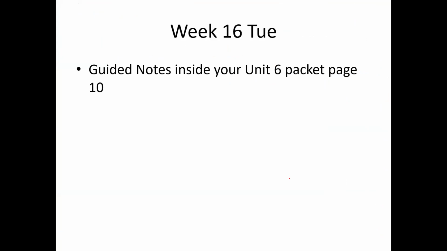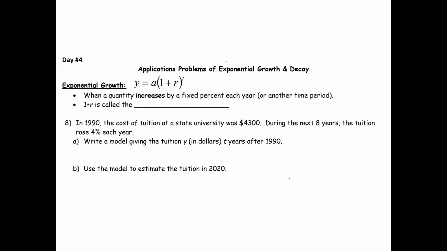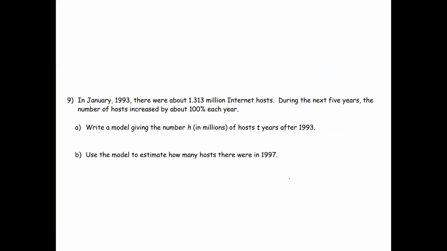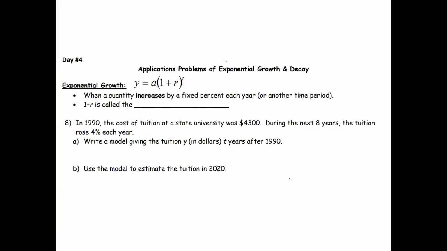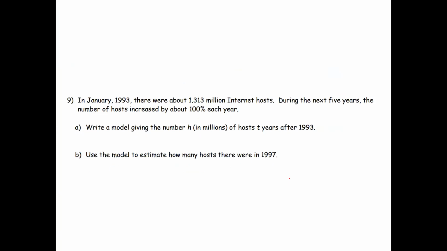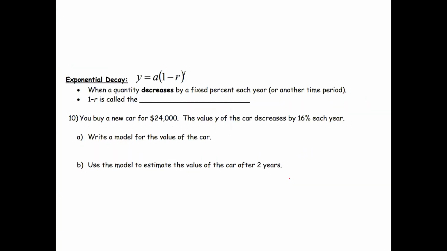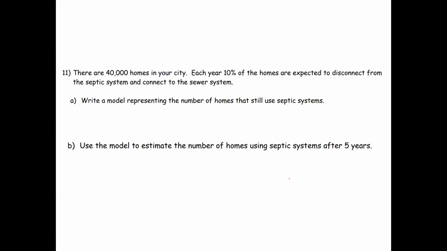So yesterday was Tuesday. We did a lot of notes on Tuesday. I'm sorry for that, but we talked about modeling with growth and decay. We went over different examples of when something increases in value, like for example, cost of tuition going up every single year. Something that has a decrease will be like a car, for example. When you drive the car off the lot, it automatically goes down.